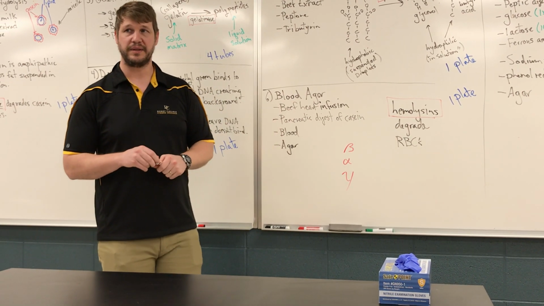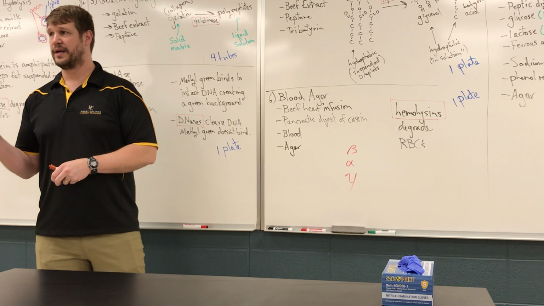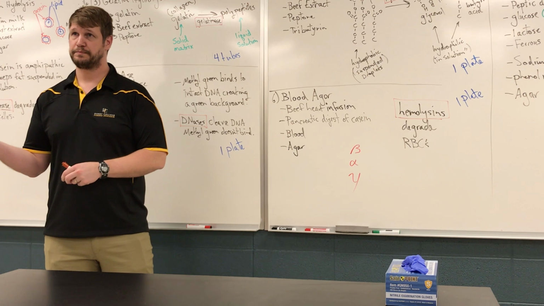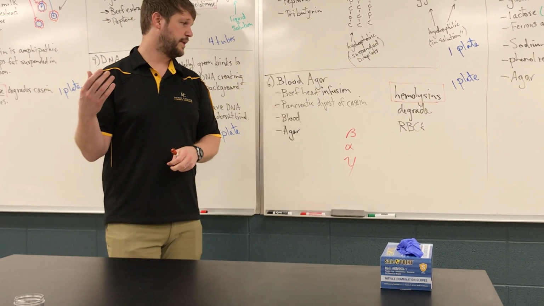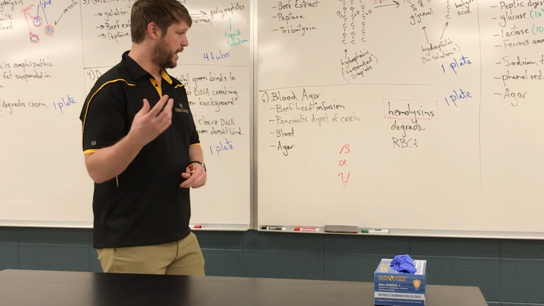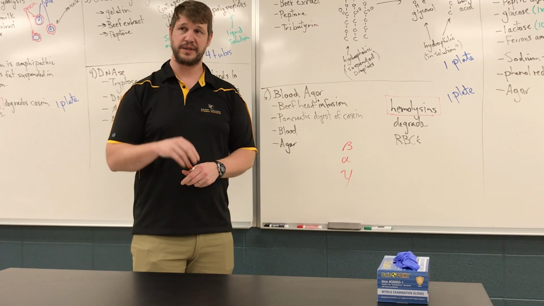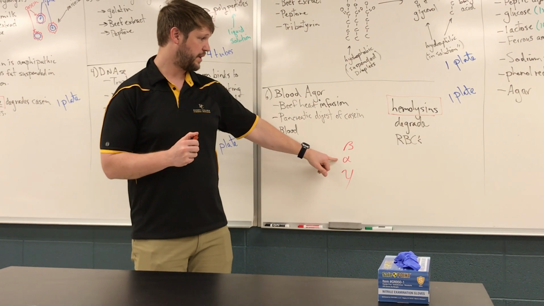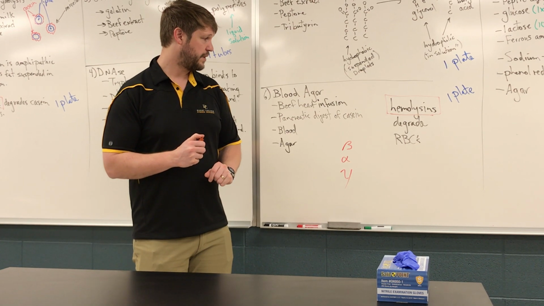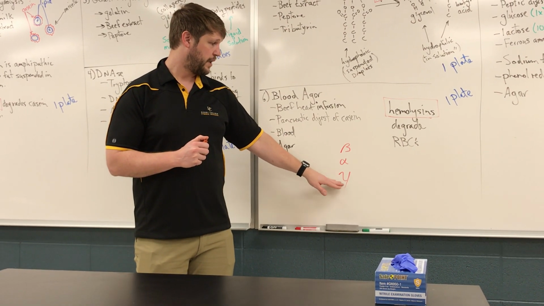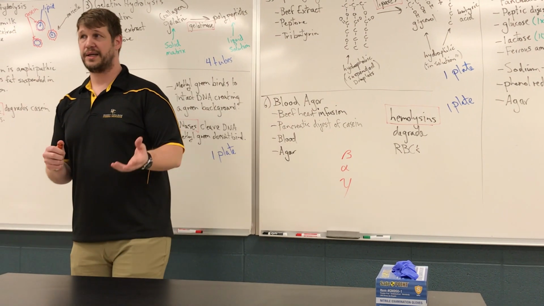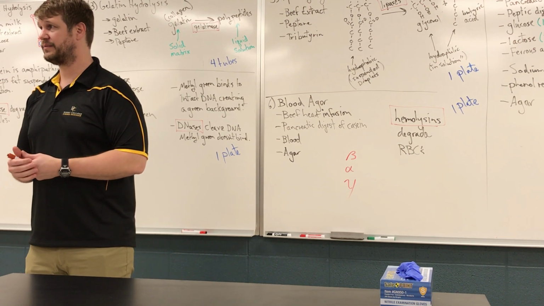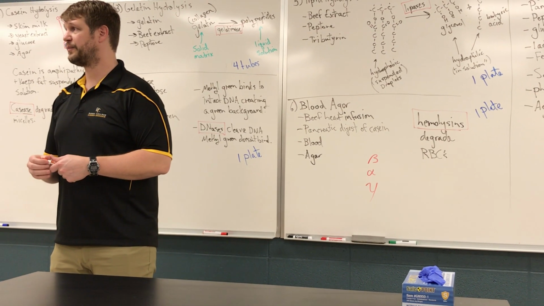Alpha hemolysis looks a little different. In this case, the heme can actually stay intact to some degree, but it may actually become reduced, and so you get this greenish sheen. So it's still very obvious, but it's not a complete clearing of the area around the organism where you inoculated it on the plate. Gamma hemolysis actually is non-hemolysis, so the agar still looks completely normal behind your organism. Okay.